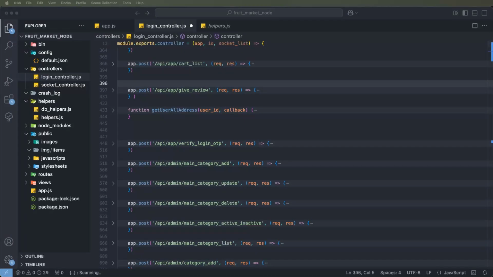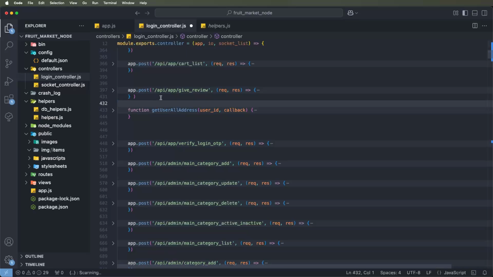Fruit market, Node.js app and backend API inside. Today we need to start the order place API. We need two or three parts inside while creating this API. First, we need to make the items. Order items need to manage these four tables. Now we need to create the API for the order place.